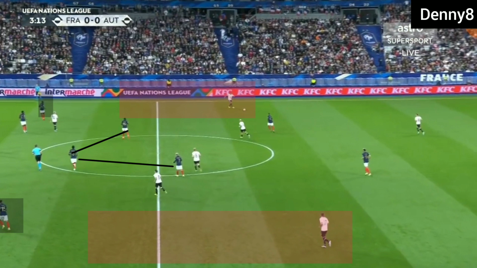So Austria's pivot was easily receiving the ball centrally between the two centre backs. When Austria had possession, the French wingbacks were dropping deep. Because France's midfield three was central and the wingbacks were operating deep, France had no protection in the wide zone and the fullbacks of Austria were easily receiving the ball in the wide zone.